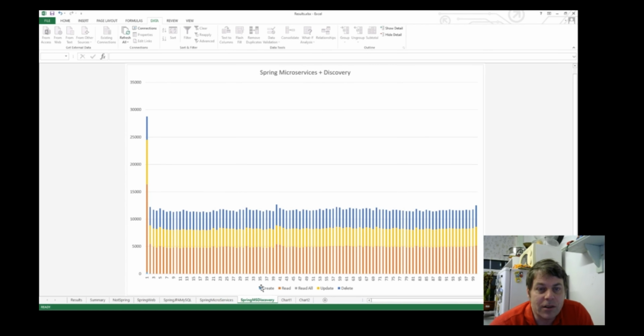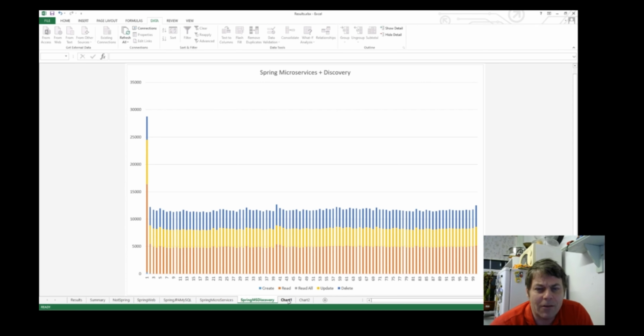When we added the discovery server, I noticed that there is now variability on the first operations. It seems to be the read, the looping read cycle. That's much more than the subsequent calls, and the update looks like it's quite a bit more as well, and I think the delete is also quite a bit more. So the discovery server, I suppose that is doing load balancing. On the first loop through, it's probably getting used to the idea it's going to be busy, and then it's improving its performance. So that's quite an interesting result.